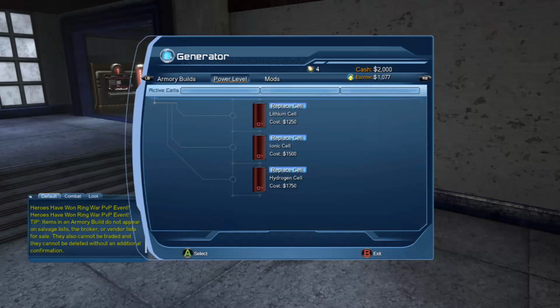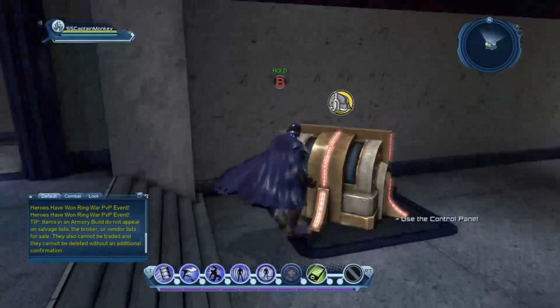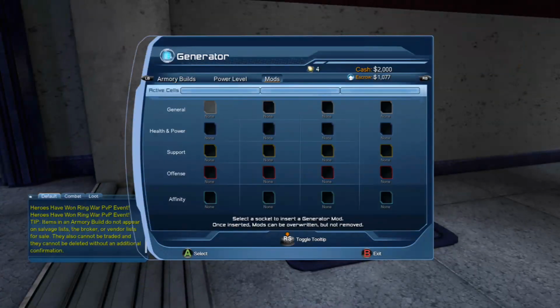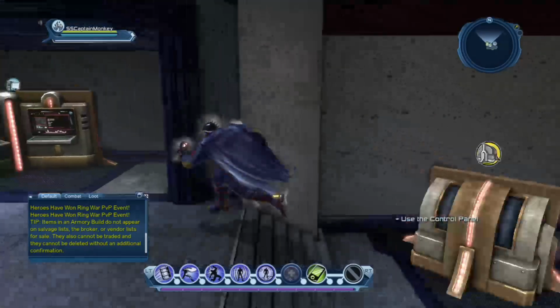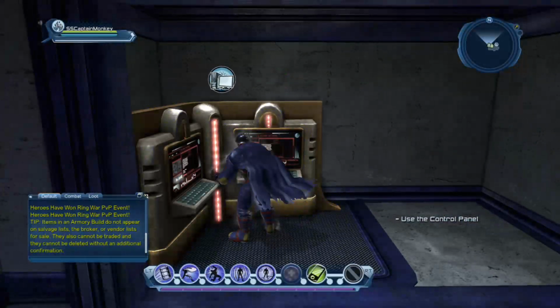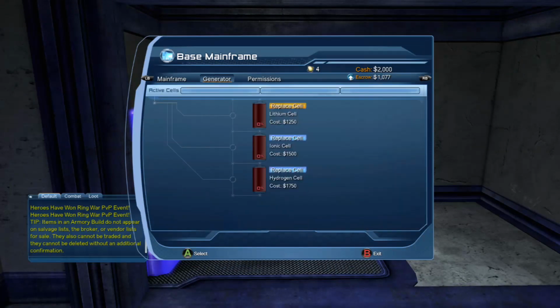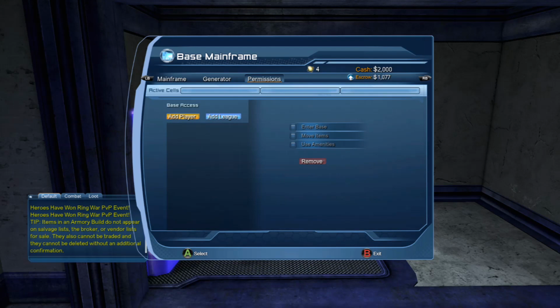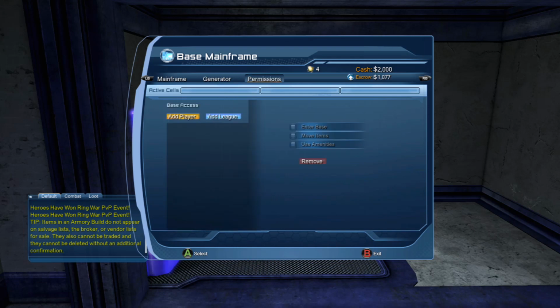There's nothing. It looks like I don't need to replace anything. Wait, there's still one more thing. Mods. Yeah, nothing here we can do. What's this thing? There's active cell, play cell. Oh, these things are at 0%. So they're not up.